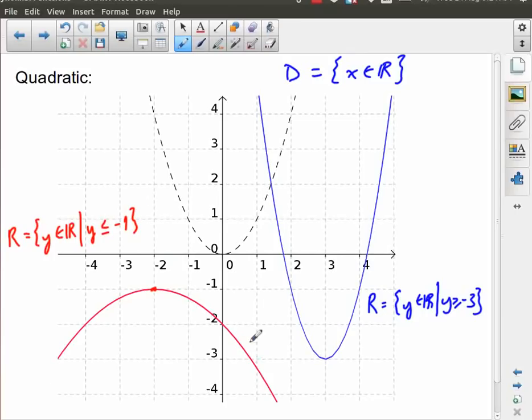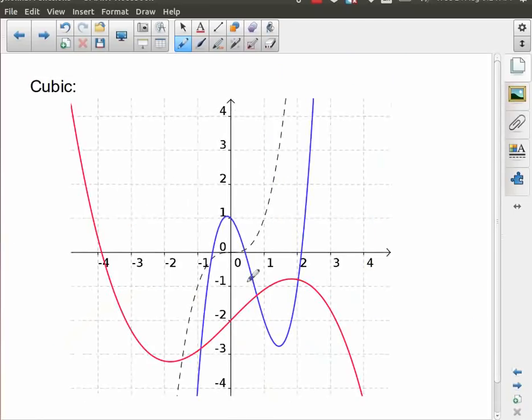So you do have to, and maybe a quick sketch, you need to be familiar with what the changes are here. So this one was quadratic, that's order 2. Here is a cubic. So there's that dotted line, that's the parent function. And then the blue one here is a transformation. Now we don't have the vertex to key onto as easily. You might think, oh, well, it's the middle part of these different graphs, but depending on how the cubic is formed, that may or may not apply. So don't make assumptions about that.